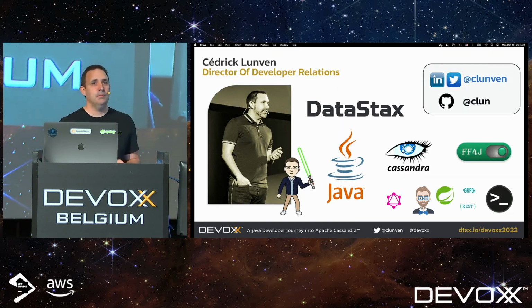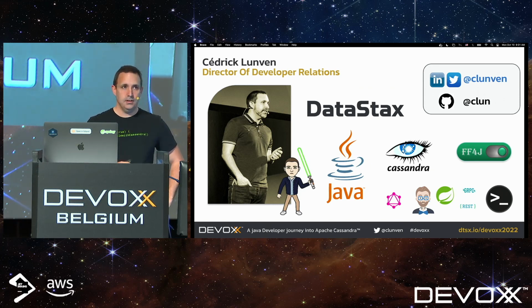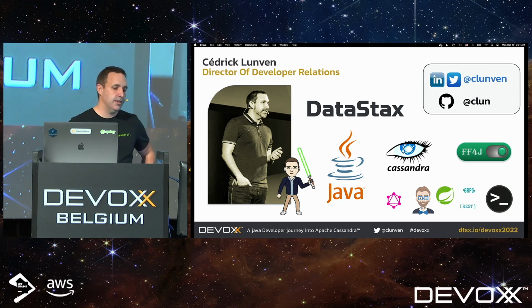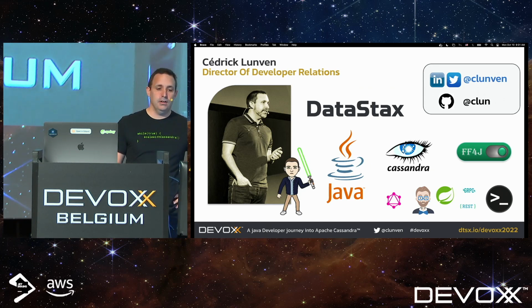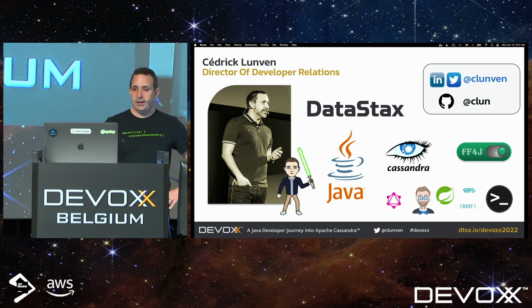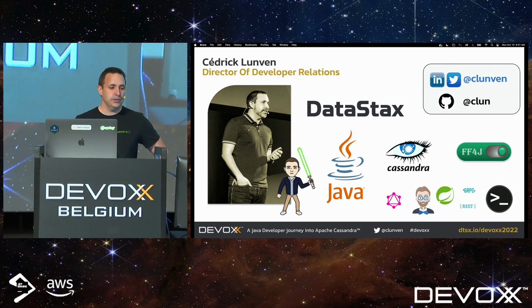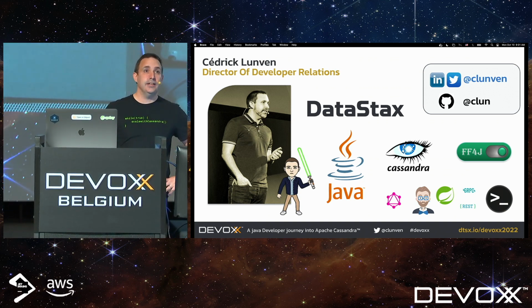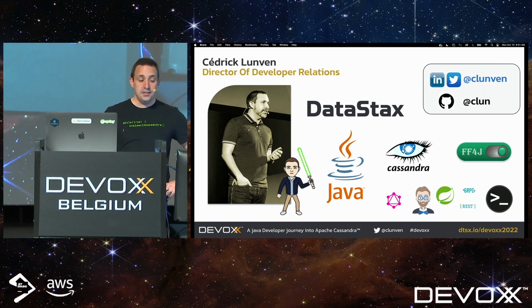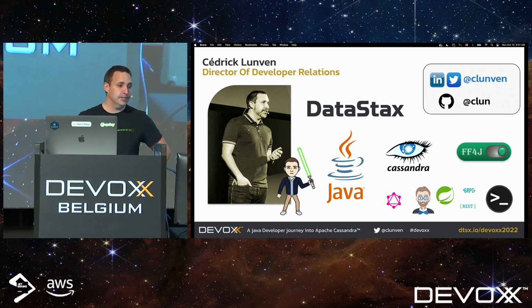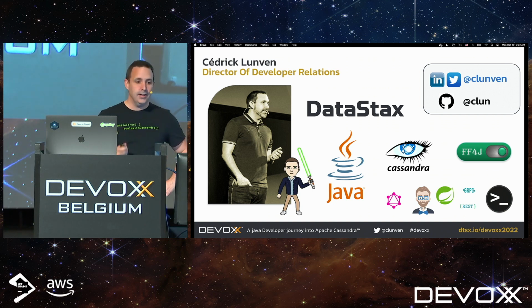I'm Cedrick Lunven. I'm leading the developer advocacy team at DataStax, Java geek, like most of you, I guess. I created FF4J 10 years ago now, a feature flipping and feature toggle implementation for Java. I'm doing a lot of Cassandra, contributed a little bit to Jeepster, doing a lot of APIs, and lately some SDKs and CLI with Java, compiling native. So if somebody told you to do some CLI, you should use Go, you can tell them Java is working as well.